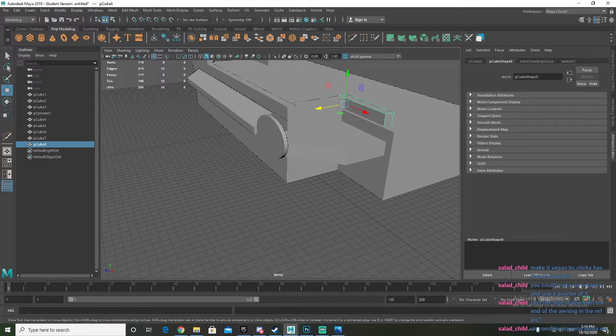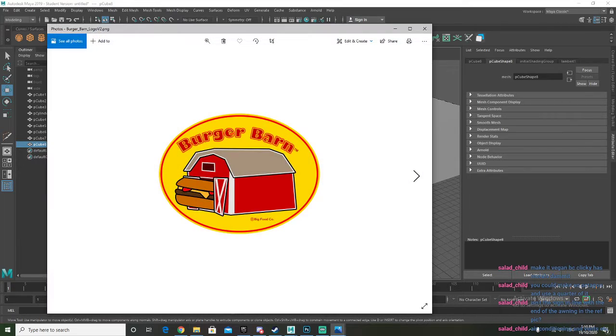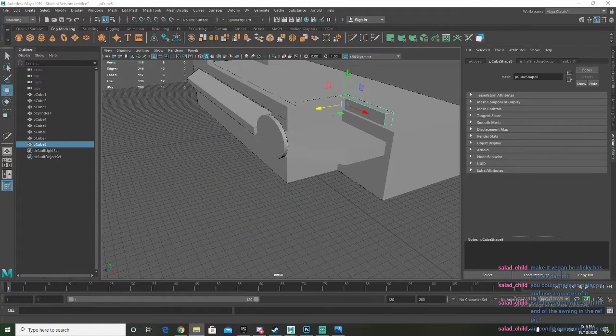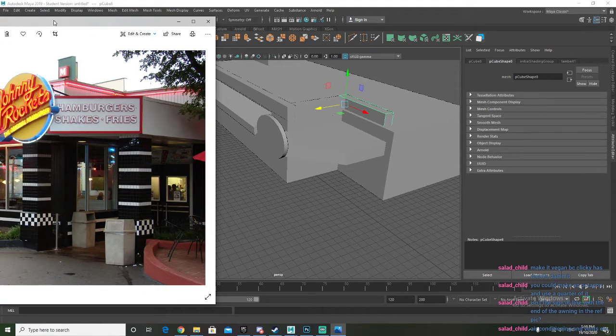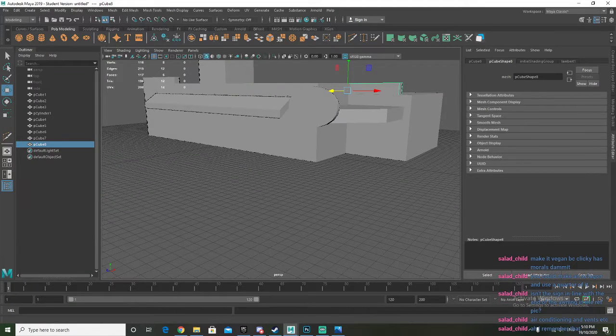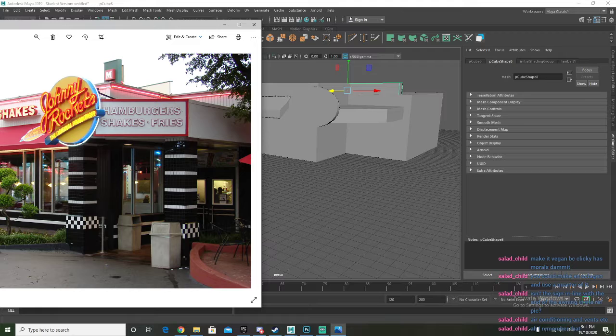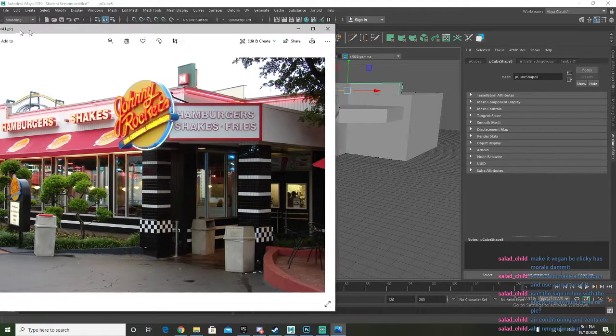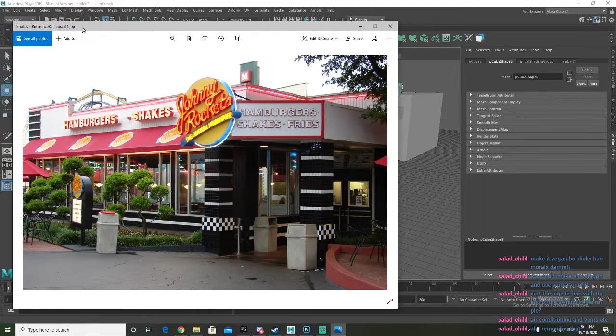Actually, I do have a pre-made thing for this. I made it a while ago. It's going to be this sort of fast food chain called Burger Barn, sort of like in the vein of McDonald's or Hungry Jack's or something. I've got to check the reference pic again. Isn't the sign? It is actually. You make a very good point. Sign is in line with the.